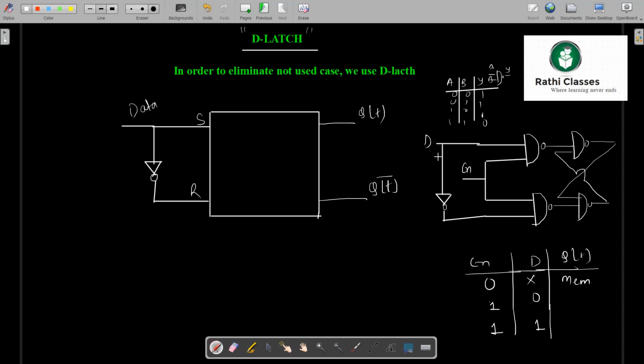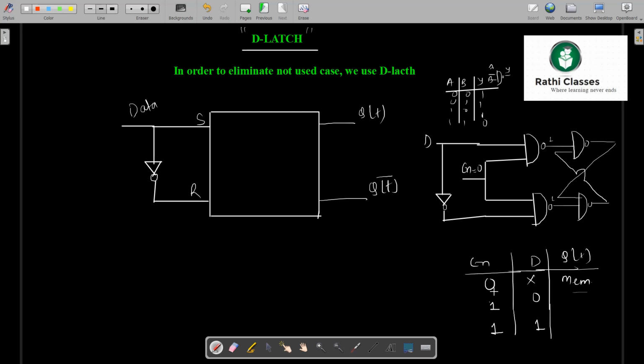Let us see how the circuit works. As I am using a NAND gate, the truth table for the NAND gate is shown over here. Now, enable is the switch. If enable equals 0, then one of the inputs is 0, so my output is always high, so this will be 1 for the case enable equals 0. If one of the inputs of the NAND gate is 1, I cannot comment on the output, so it is called memory.